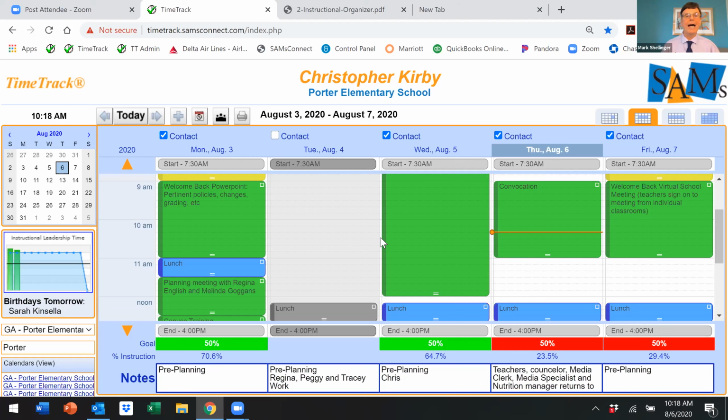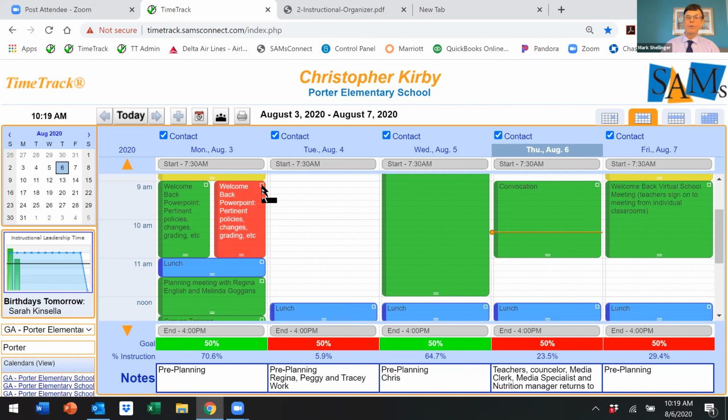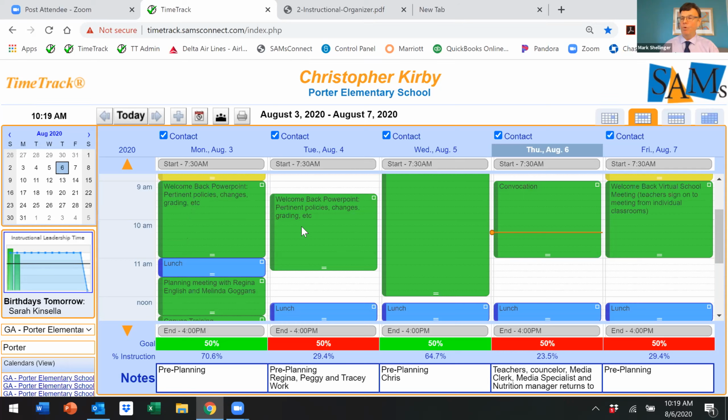I want to show you how to clone an event. We're going to make his day Tuesday, August 4th, just temporarily a contact day. See the little button in the upper right-hand corner of the Welcome Back PowerPoint session he did? If I click that, it creates an exact copy of what he did, the same event. I do this because then I can put my cursor on the left-hand side of it, click it, and pull it over, and move it, and I've copied the event and put it on a different day.